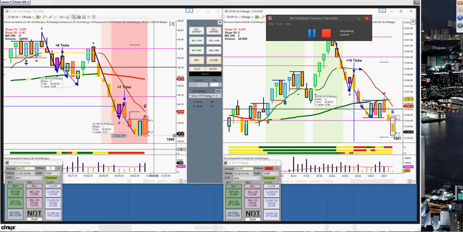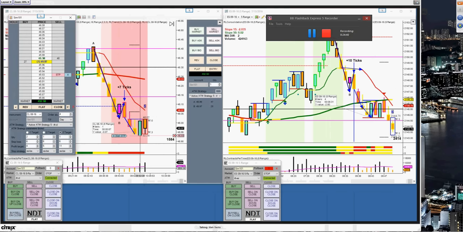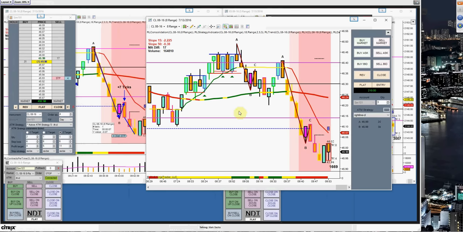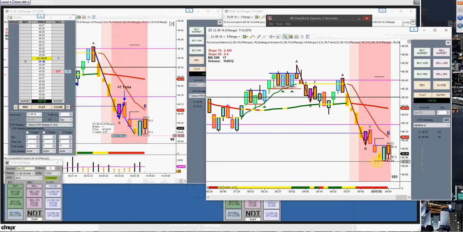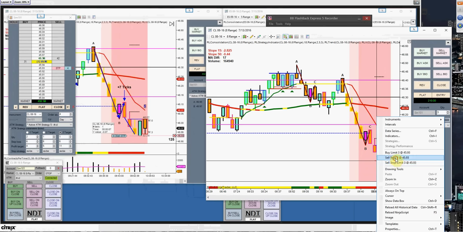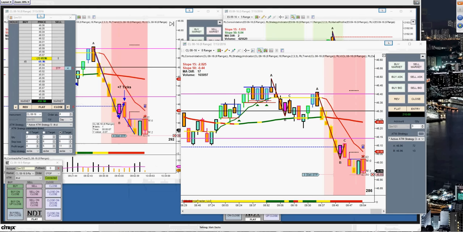Here's the trade. All right, guys, looks like they have another potential trade. I'm done. I'm not going to jump into anything else. Actually, you know what? We're just testing, guys. So let's see what we can do here. 45.93 on crude. Order pending. Why not? Let's see what we can do here.